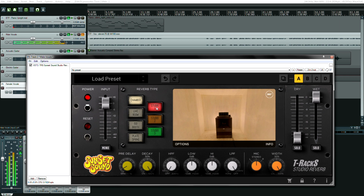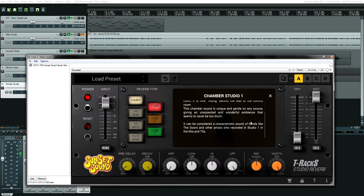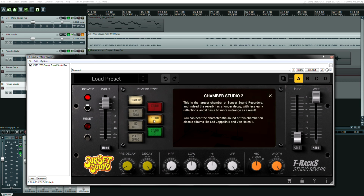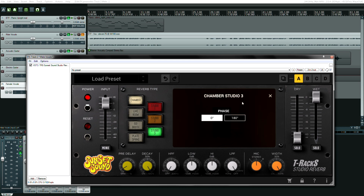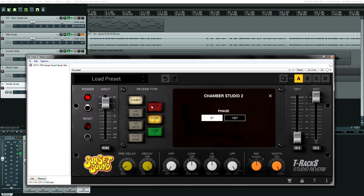Now, I just noticed two options: options and info. Let's click on info. It explains what exactly this is. That's pretty cool. And let's see if it stays on info as I select the other ones. Yes. Okay, good. And under options, I can flip the phase. Same thing on this one.